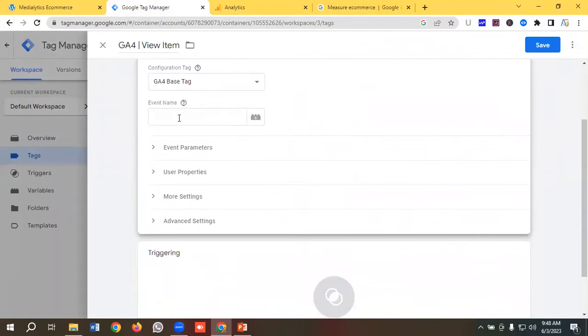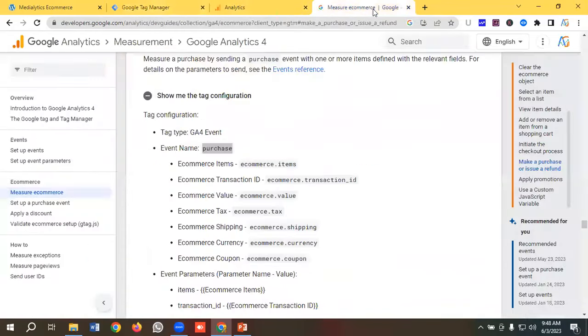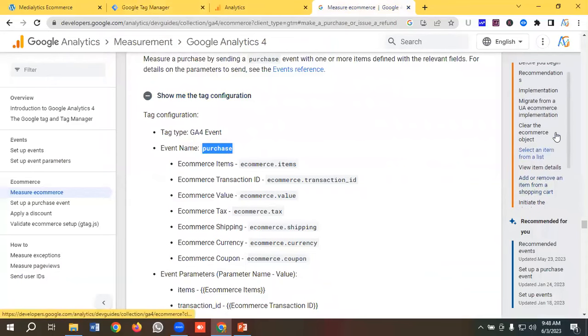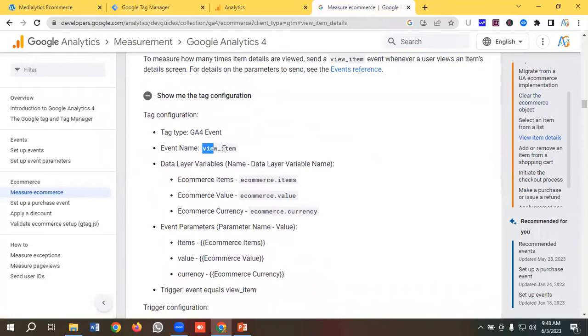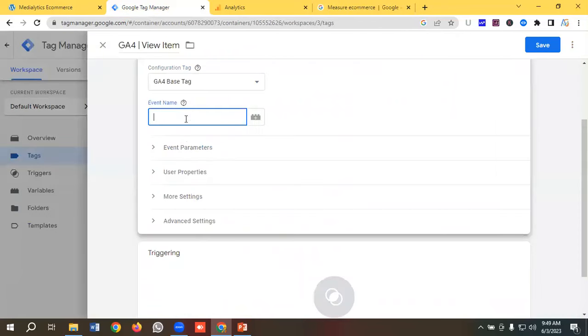For the event name, I will go to the doc again and go to the view item section, and I'll copy this event name from here. So you have to name this event exactly the same as this one. Make sure you are copying the exact naming sequence from here and putting it over here.